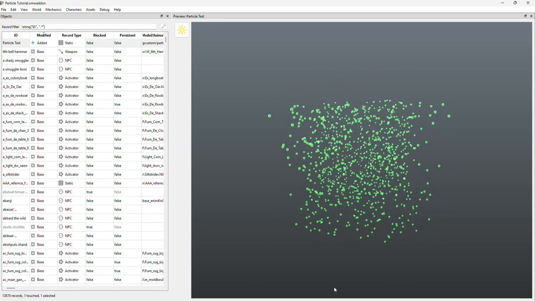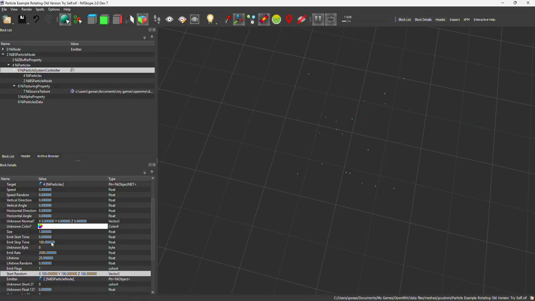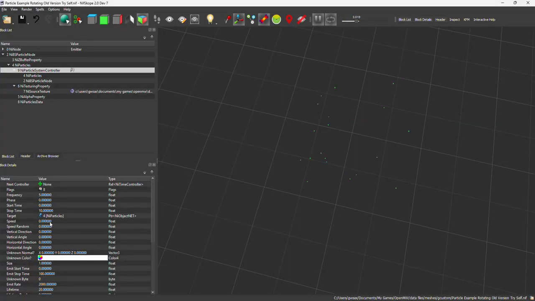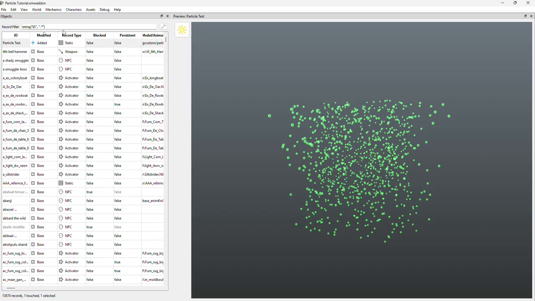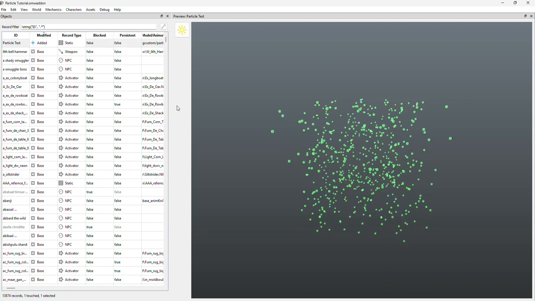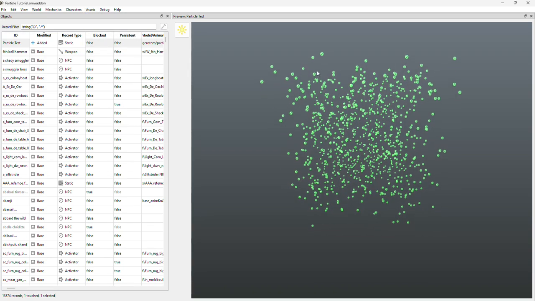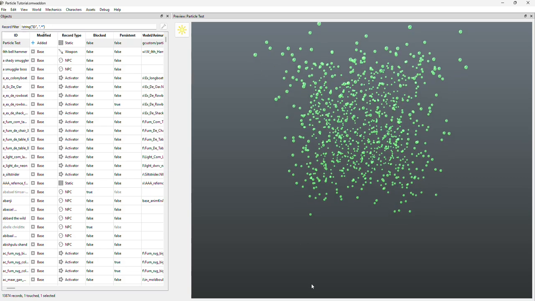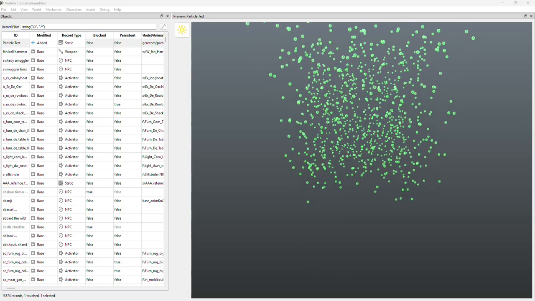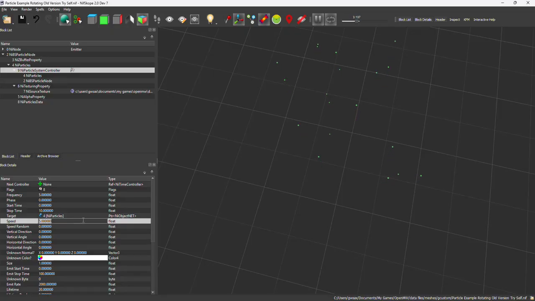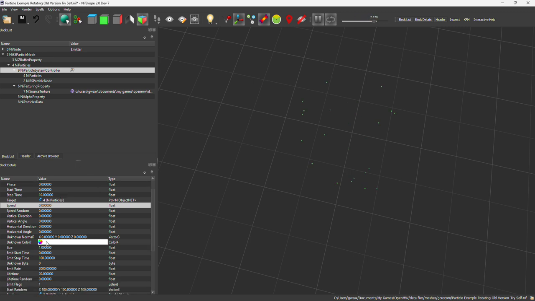You can change a few other settings here. The big one would be speed, and we just turn it up to 5, which is pretty slow. We'll save that, and then we'll reload this, and as you see, we have all the particles spawned with slight upwards movement, which you may or may not want. And then we can turn that back off, and now we're back to our cube.